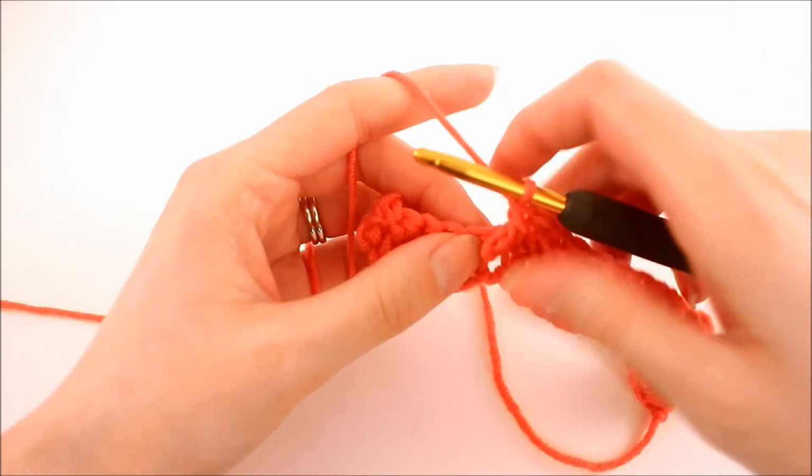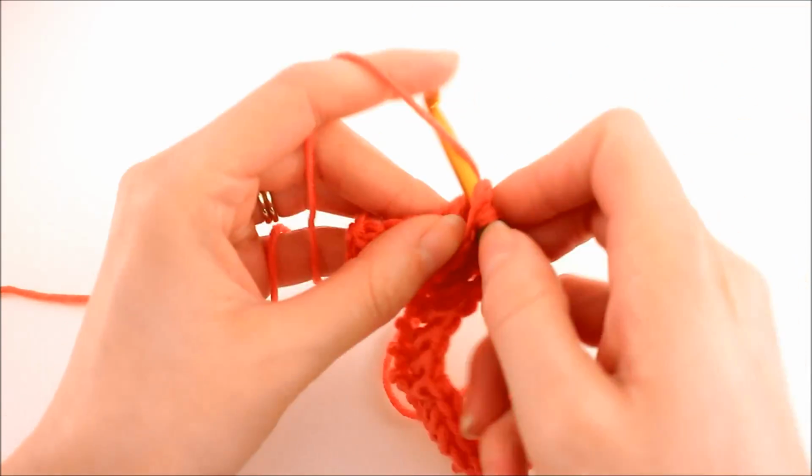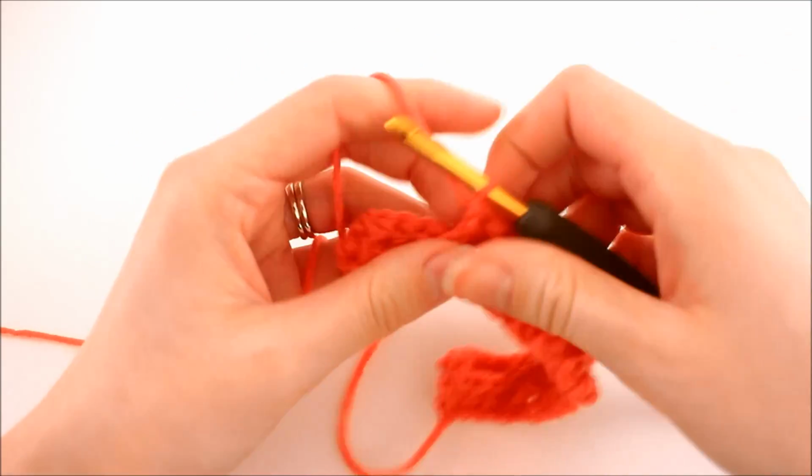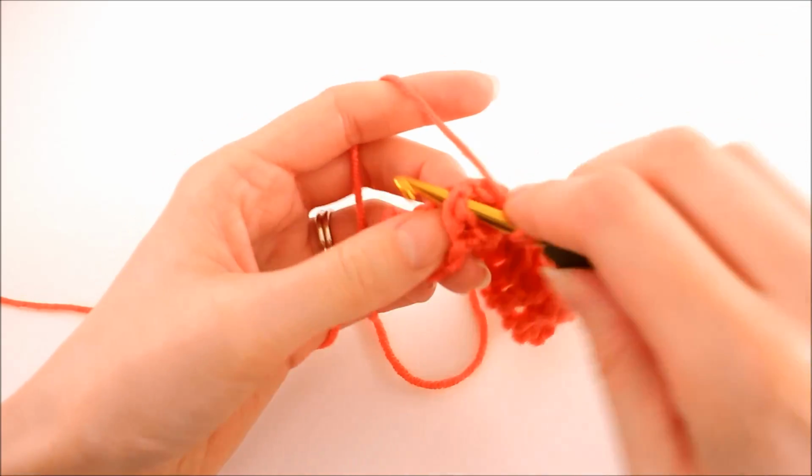And that can be pretty disastrous if you're working on a blanket where you've got several chains and then you don't realize it until the very end when you have an incorrect number of chains left to work into.